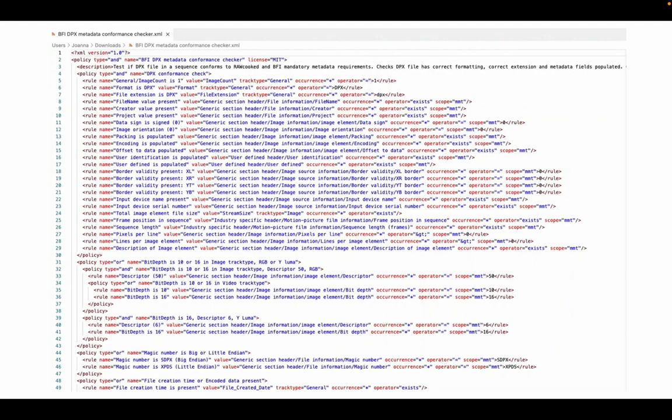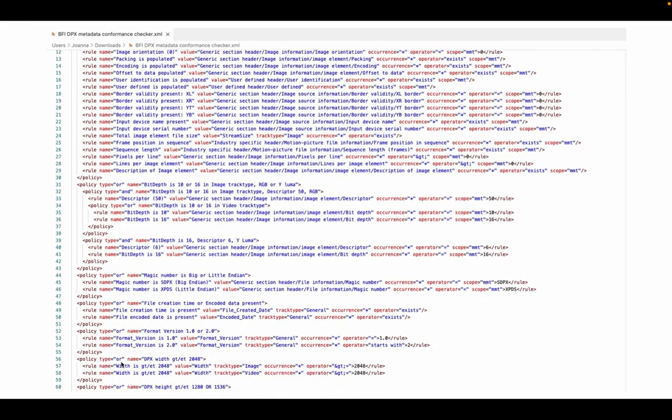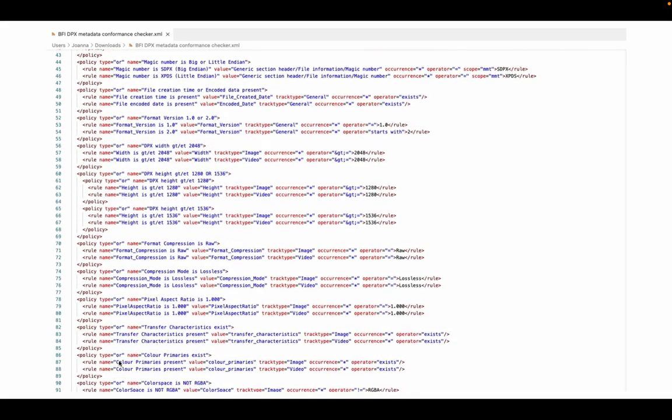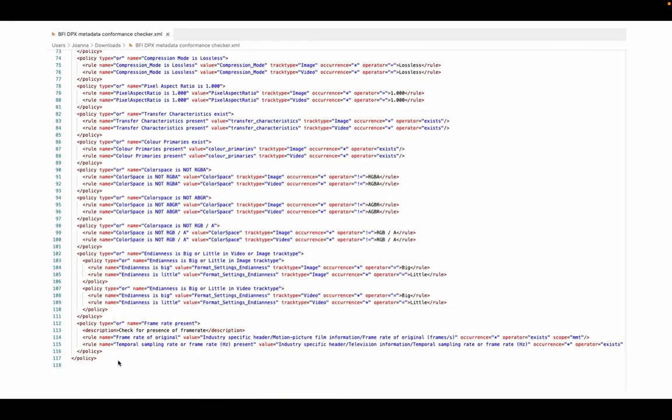This is an example policy used at the BFI, which checks an incoming DPX for a few different things, including basic metadata requirements for the BFI RAWcooked license and certain requirements for FFmpeg operability. Each policy block is broken into rules, and the rules manage the type of data that is acceptable to receive. These can be AND or OR rules, so you can allow choices between two types of files, such as bit depth can be 10 or 16 bit, color space can be Luma Y or RGB, and no type of alpha channel is present as we don't have alpha support in the BFI licenses.